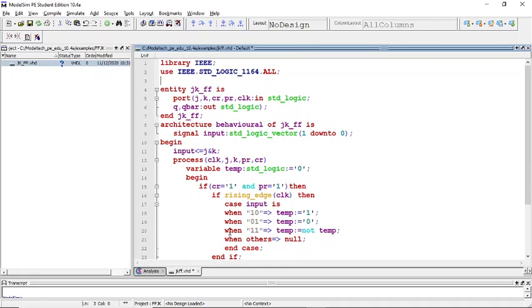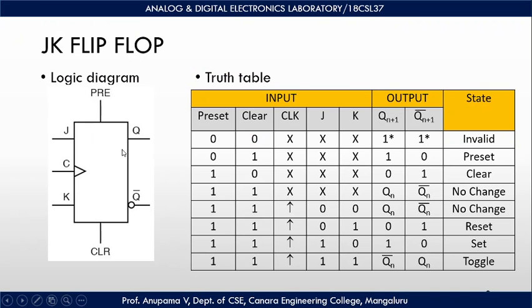So this code I am going to write using the truth table. See here the truth table. When preset is 1, clear is 1 and clock is positive edge triggered or rising edge, j is 0, k is 1, then the output is 0 for Qn plus 1.